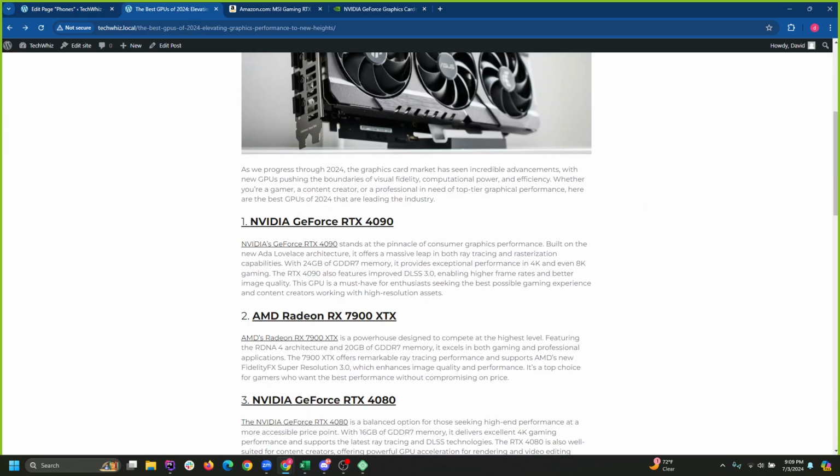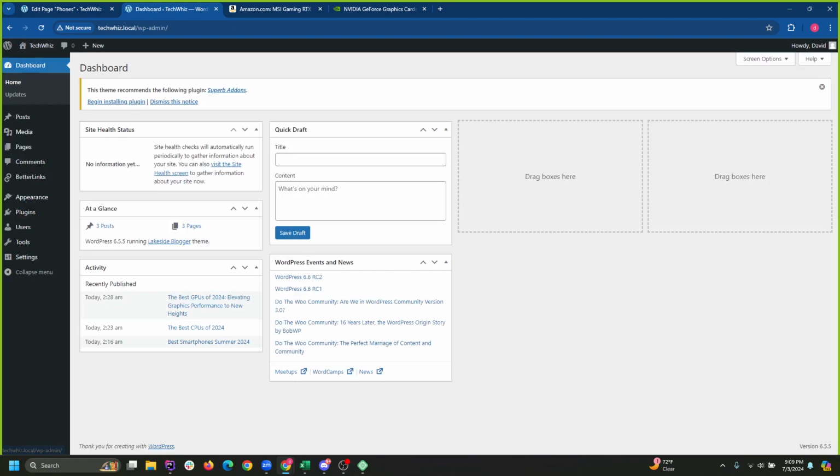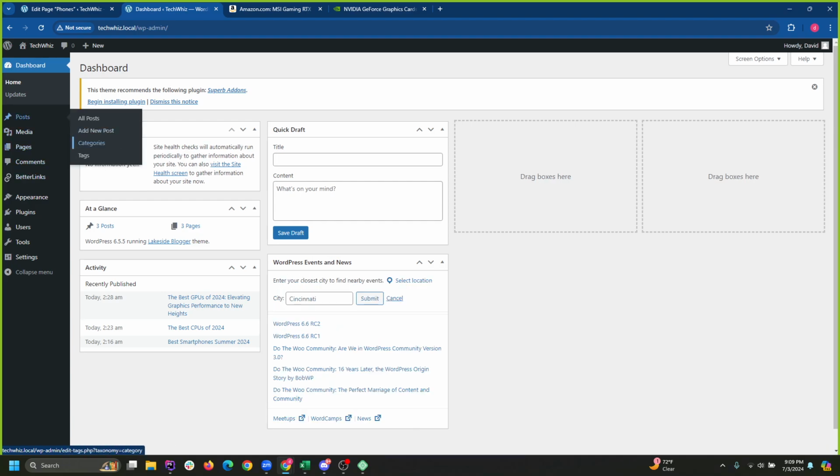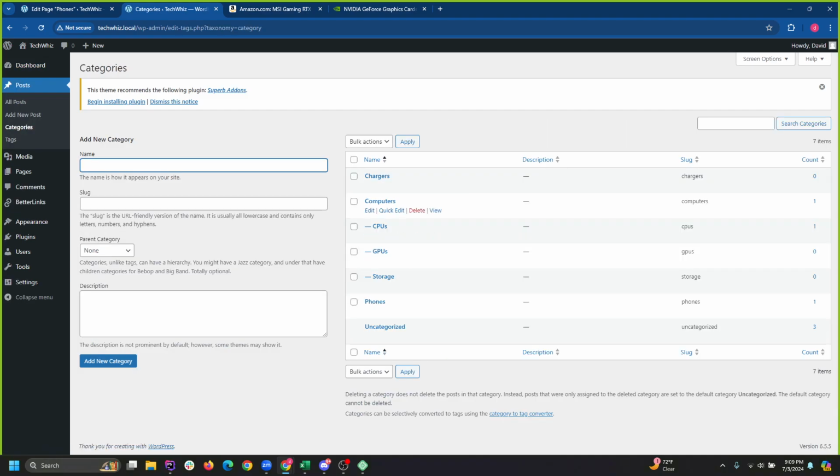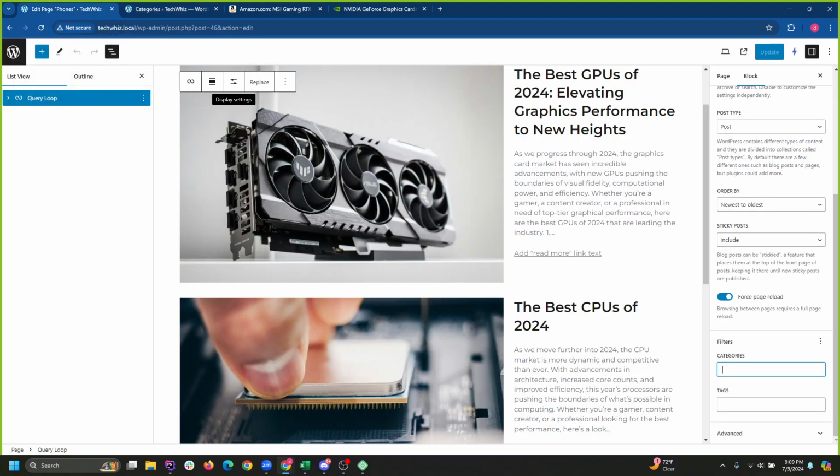Let me double check my categories. Maybe I spelled it wrong. Posts, categories. We only want phones. Okay, I just called it phones, I guess. I want phones, so I'll go back here and type in phones.